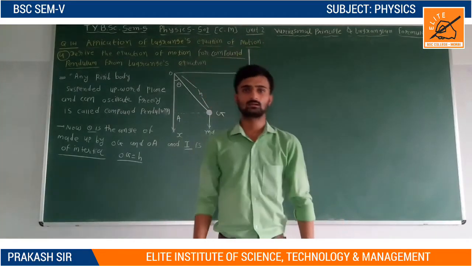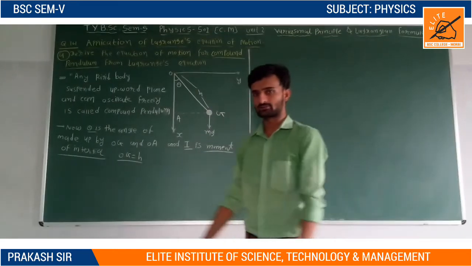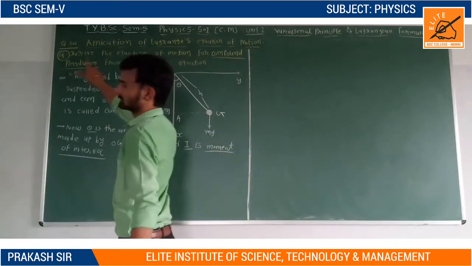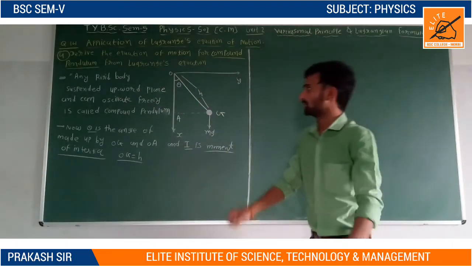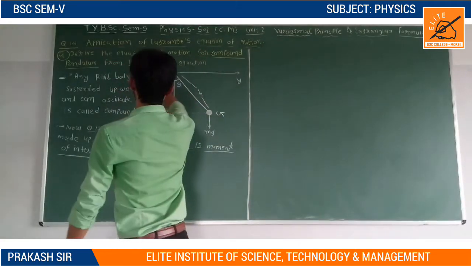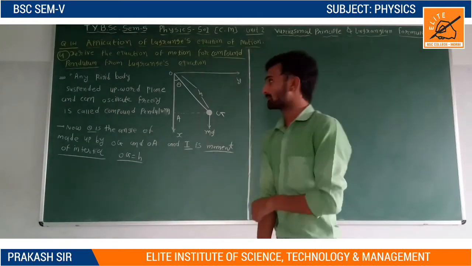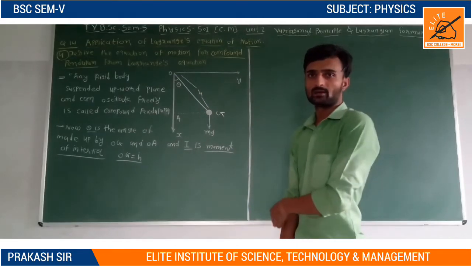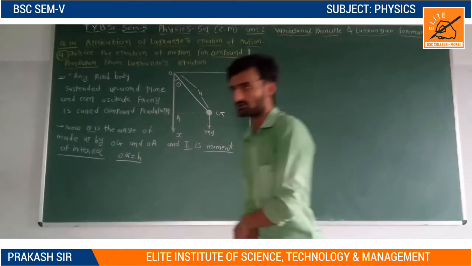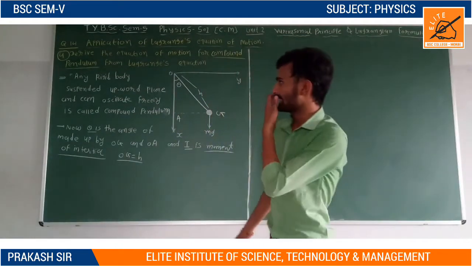I am starting question number 14, applications of the dynamic equation of motion, fourth application: the equation of motion of a compound pendulum from the Lagrangian equation. First simple pendulum, second spherical pendulum, now third compound pendulum. So first, what is a compound pendulum? A compound pendulum is any rigid body.